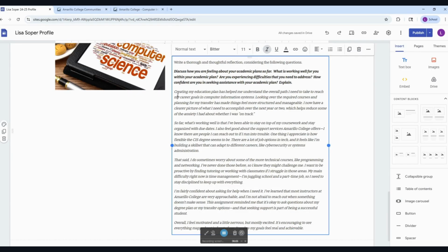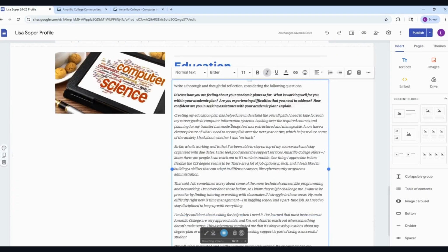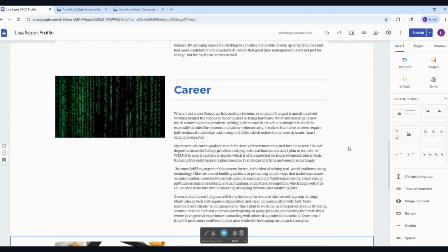And so first off, I discussed it. Then I told what was working well, and then what difficulties I'm having, and how confident I am, and then a closing little sentence, okay? So if you look and you see how many questions there are, that's how many paragraphs there should be, okay?